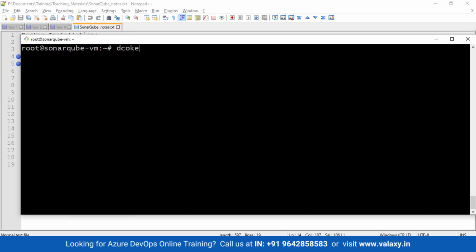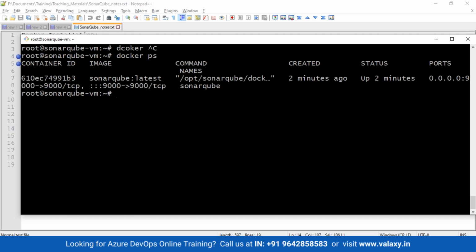And just to make sure I understand properly, we're deploying SonarQube as a container, and the reason we are installing Docker is because we're using Docker images. Yes. Got it, perfect. Thank you.